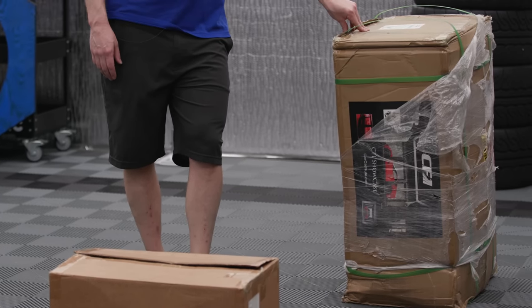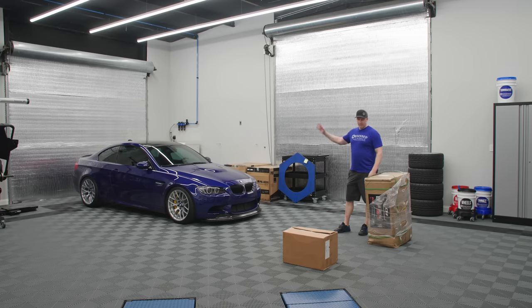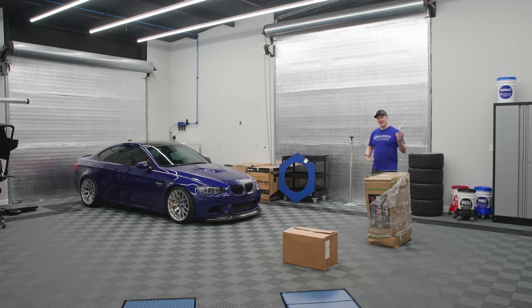But I want to set this thing up here. Let me push the M3 back a little bit, and then we'll pull in the M3 and take some photos and show you how it works. Again, I would love to keep one in here, but it's just not big enough. I just don't have a big enough garage in my life to have a showcase that's useful.